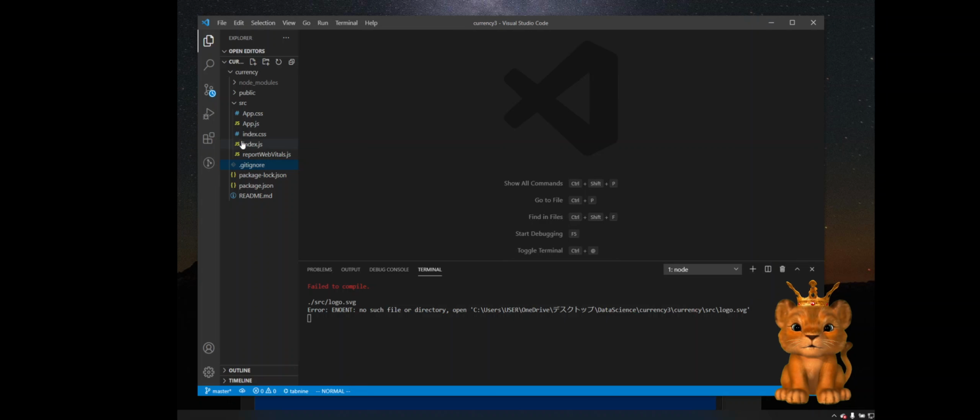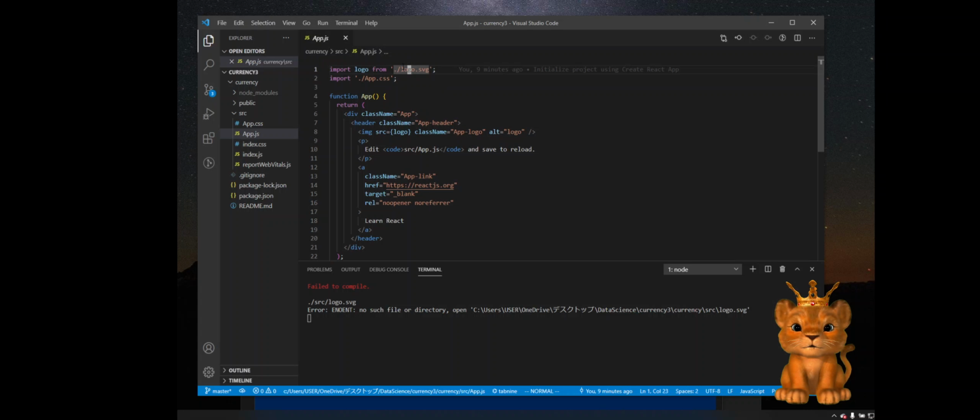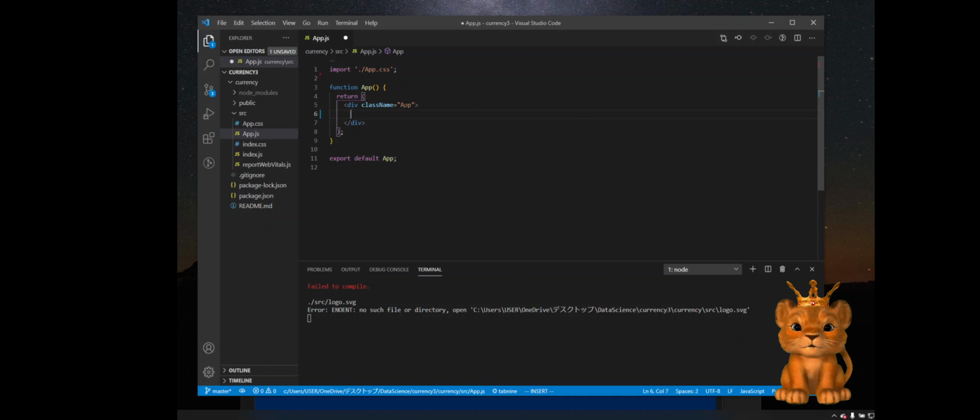In the next step, go to app.js and delete this first import, logo from logo.svg, because we already deleted it. So delete this line and delete everything inside this div. Delete this header because this is for the logo. Delete this part, and because I'm following the BEM convention, I want to make this capital A a lowercase a.